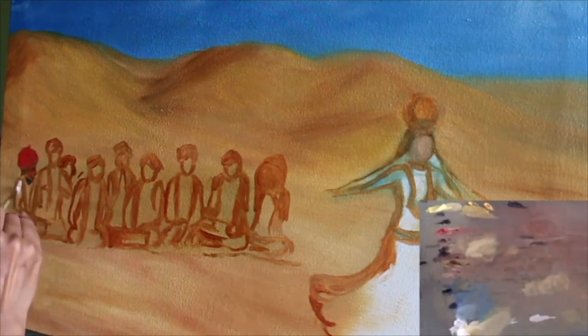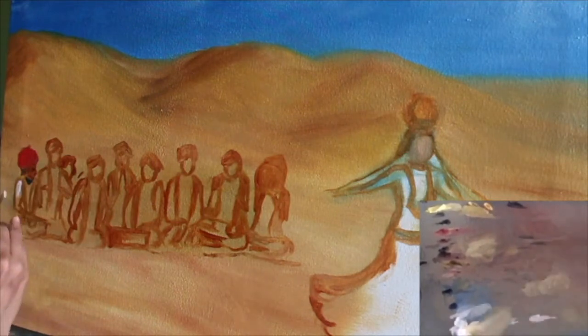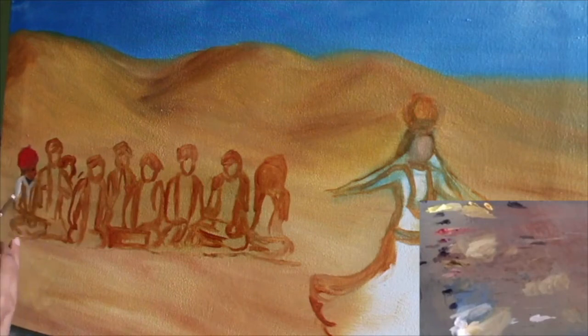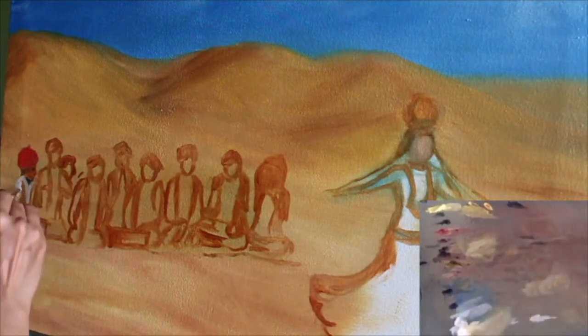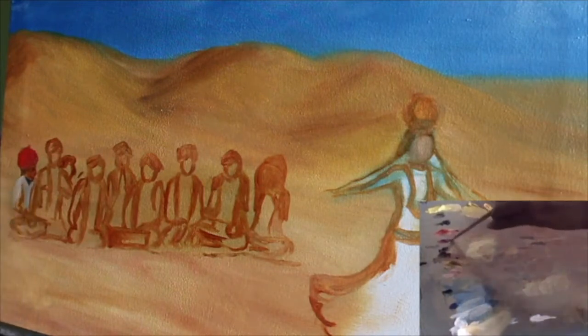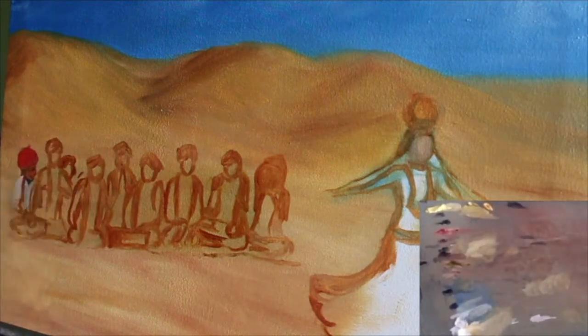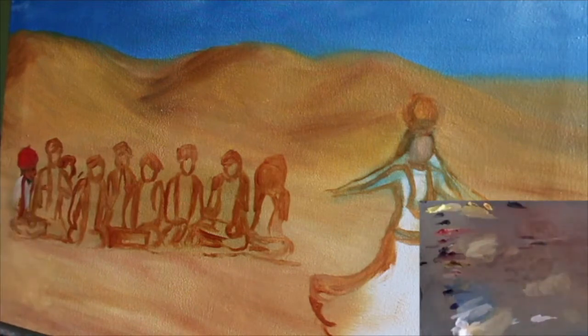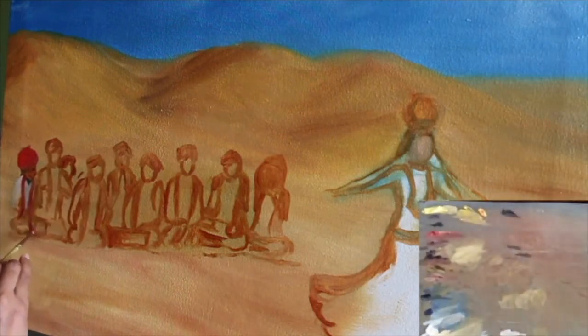Here I am painting their turbans, their kurtas, their stoles, which are red and printed. Mostly they wear bright-colored printed stoles. This is a Rajasthan painting in which there are local musicians playing local musical instruments and presenting folk songs. Also in this painting you will see a folk dancer dancing. So this is a Rajasthani cultural painting in which I am showing the Rajasthan culture of music and dance and their local musical instruments. Now you can see that the base of the costumes and body postures is a little bit visible. Later on I will add more layers to make them more highlighted and more prominent.